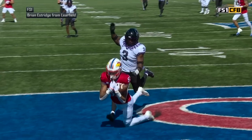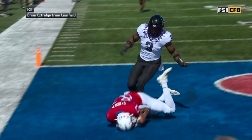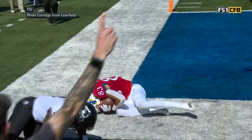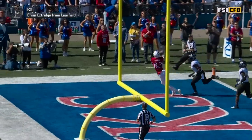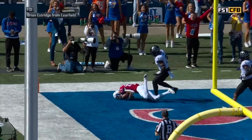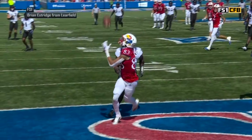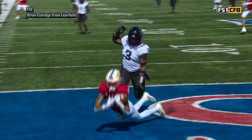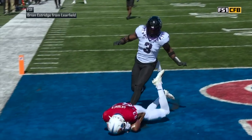The penalty marker comes in and this is gonna be for taunting. But I think you've got to take a look at this one, John, because that ball might have hit the ground. He had to extend and dive for it and that ball may have hit the ground — he was able to gather it in. The result of the play is a touchdown. After the play, that's worse for LaConda — offense number 83, that 15-yard penalty will be enforced on the kickoff.